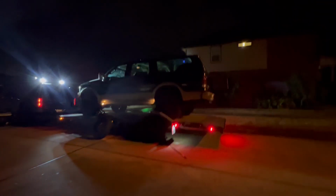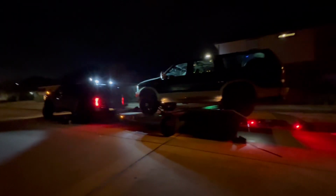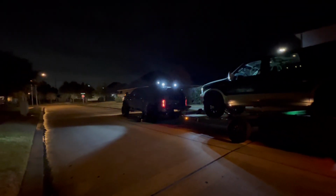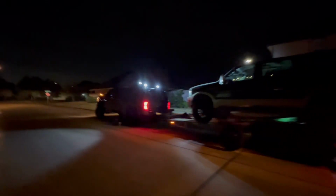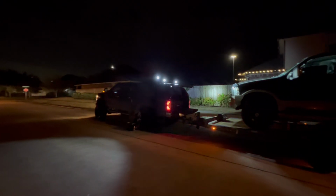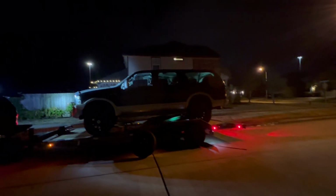It's almost 7 o'clock. If you remember at the beginning of the video, I told you I first saw this thing pop on the internet at 2. So here I am, I'm still an hour and a half from home. Just fixed a flat. Sagging like crazy. Stay tuned for the driving review or towing review of this big 8-inch lifted truck. But those lights on the back are coming in clutch right now. Those lights are hooked up to the auxiliary. That's pretty epic. But anyway, I'll catch you guys in a sec.